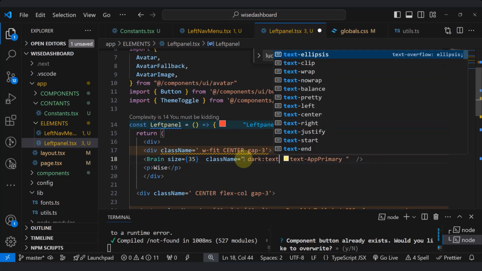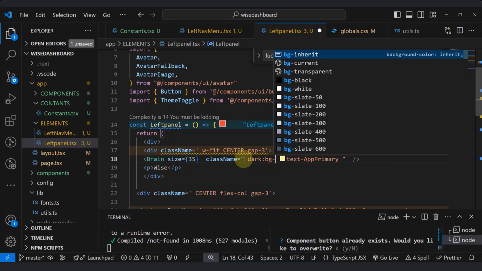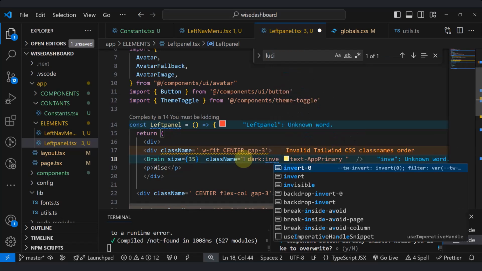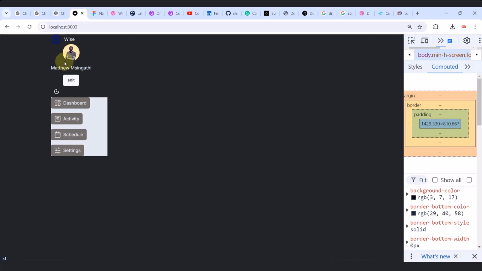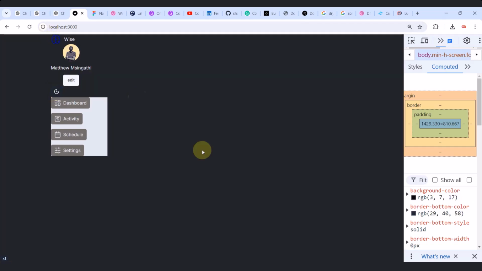Oh, it's the background that you can invert. Let's see, BG. Let me type invert. Yes, I think this is what I'm looking for. As you can see, guys, it's yellow here, and here it's inverted.